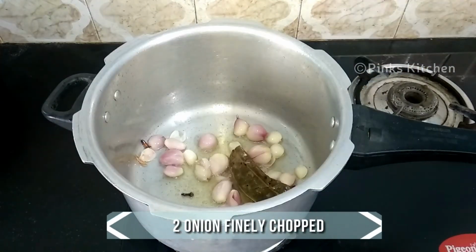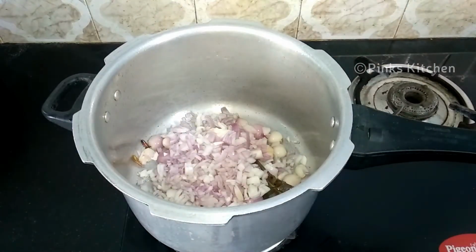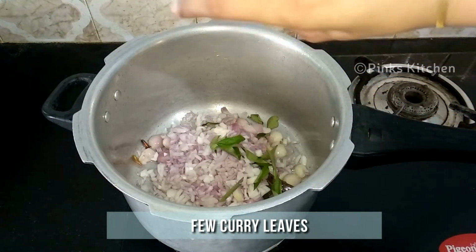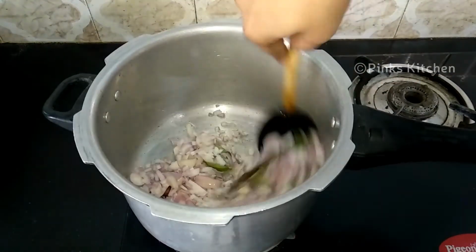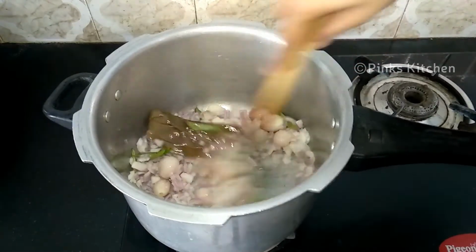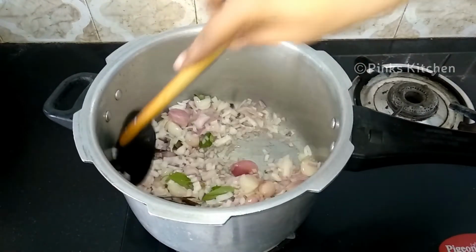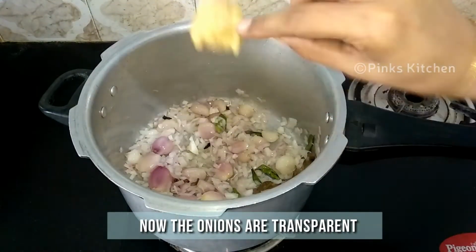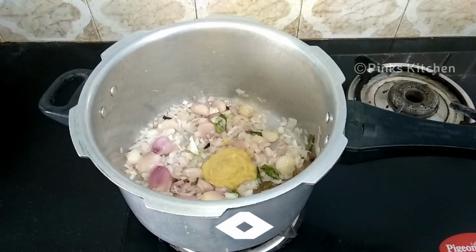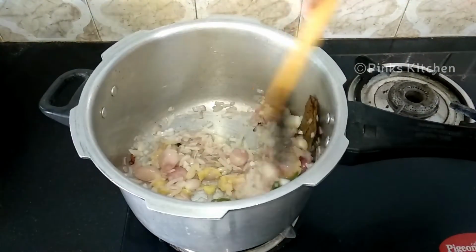Then add 2 onions, very finely chopped, and a few curry leaves. Saute well until the onion turns transparent. Now the onions are well done, so go ahead and add 1 tablespoon of ginger garlic paste. Saute well until the raw flavor of the ginger garlic paste goes off.